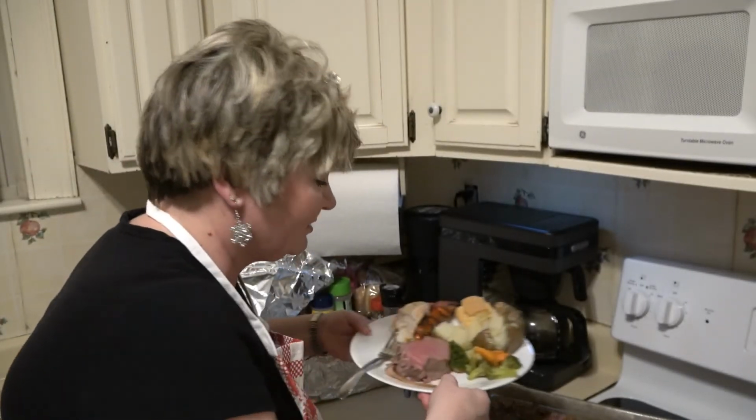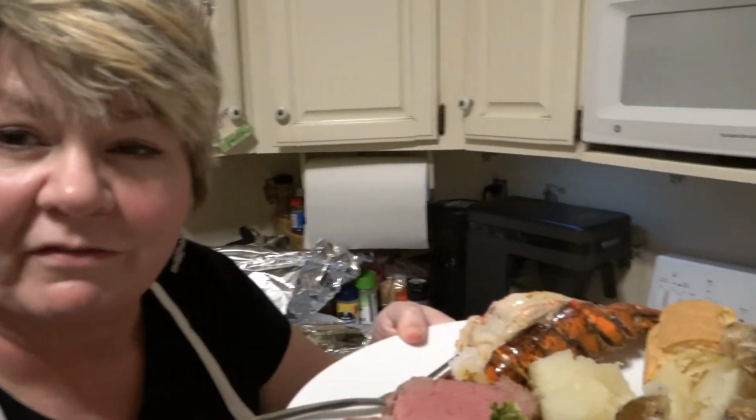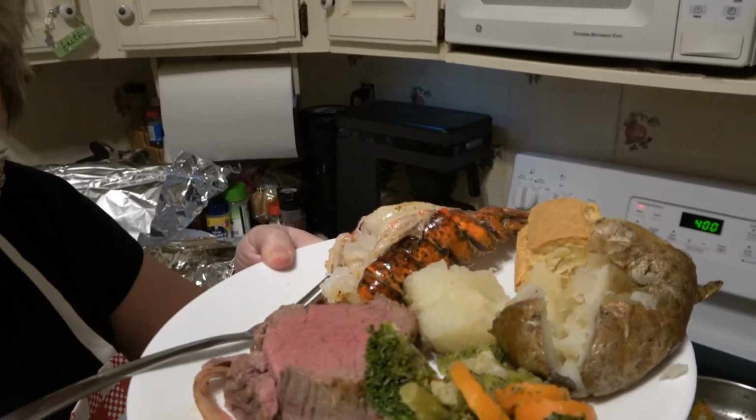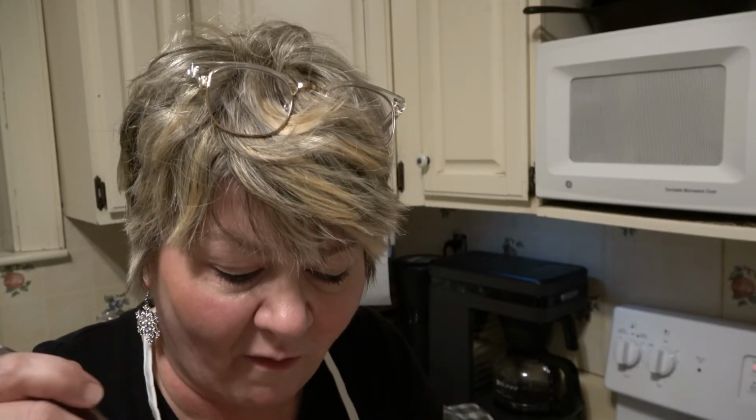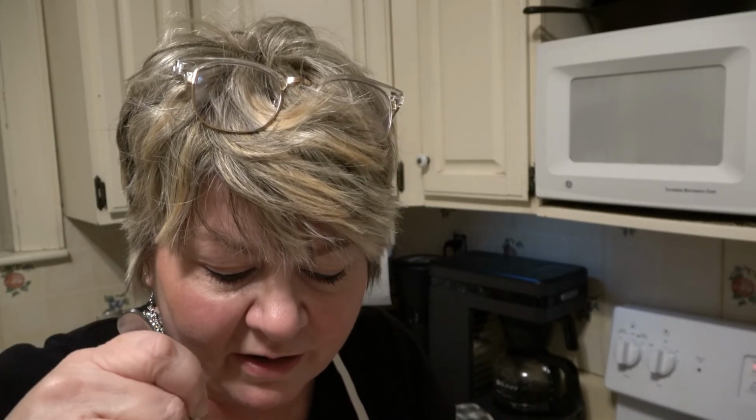Christmas dinner turned out beautiful. You can see it. And I'm just going to try a little piece of my lobster tail. It's very good. And here's a yummy piece of my fillet. It melts in your mouth.